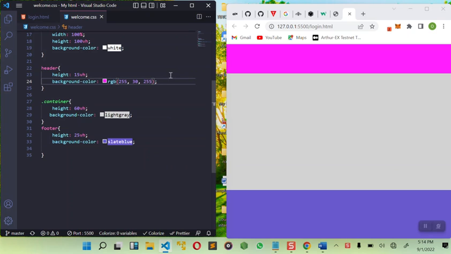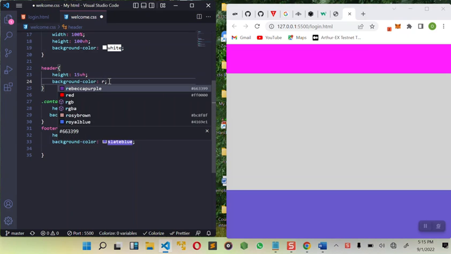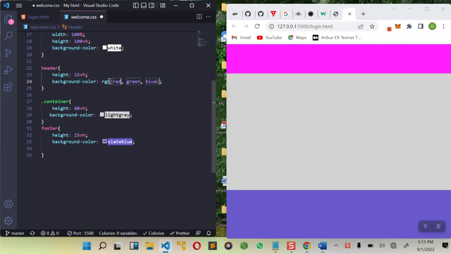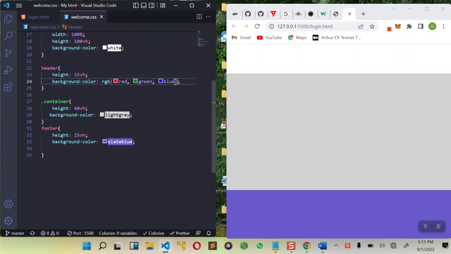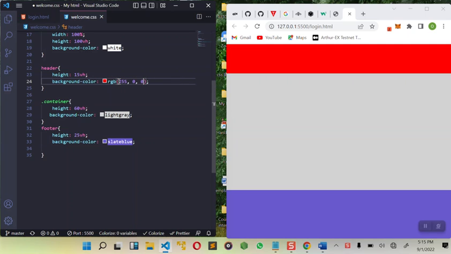So let's do something here. Let's put this part as, let's just use our normal RGB. This will give us white. You can write them or you can use the numbers. Let's just do 255, 0, 0. This is red.